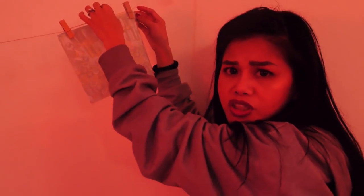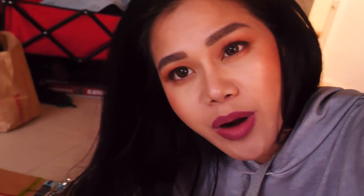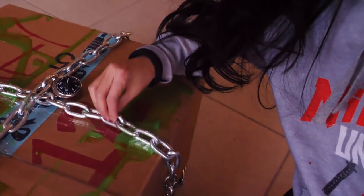Did you guys hear that? What was that? It was coming from inside the house — let's go check it out. Let me check the front door, let me see if it's locked. Yeah, it is locked. Where did that sound come from? Everything's kind of not out of place. Maybe it has something to do with this box because I did hear some rattling noises that kind of sounds like this, but I'm not quite sure. I'm home by myself right now.